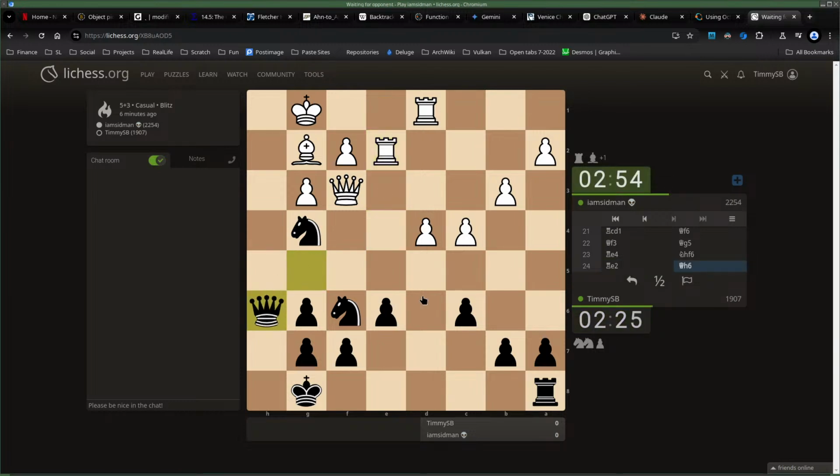Yeah, I'll let you take my... Oh, this knight is still here. Well, okay. You'll have to wait a second, I guess. It's not even threatening anything. Damn it. Why am I not using my other rook? I should be using the other rook. I'm going to use the other rook.